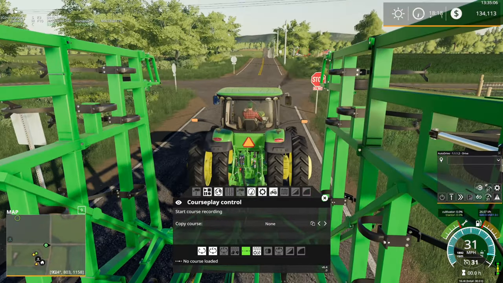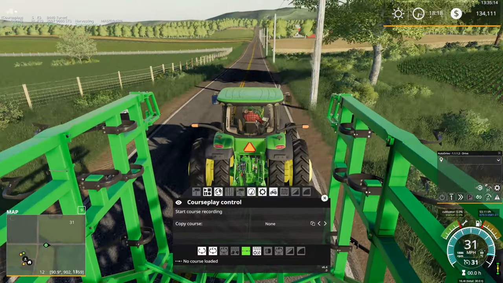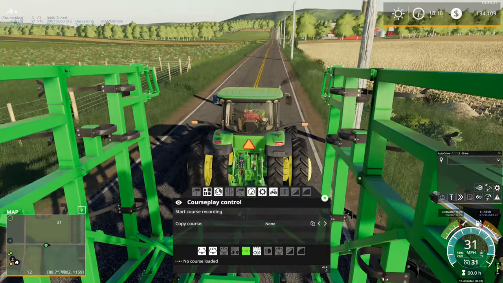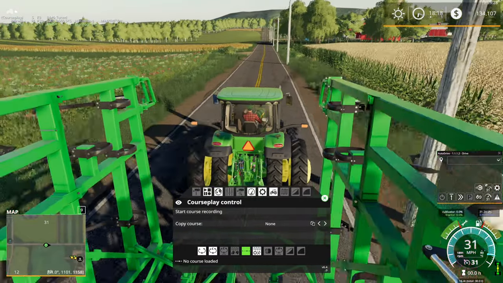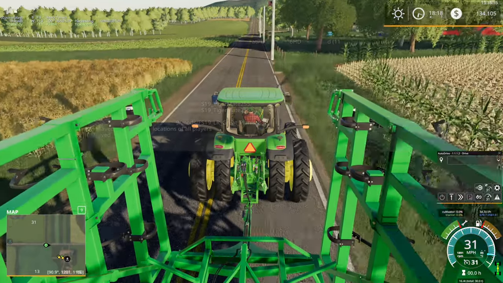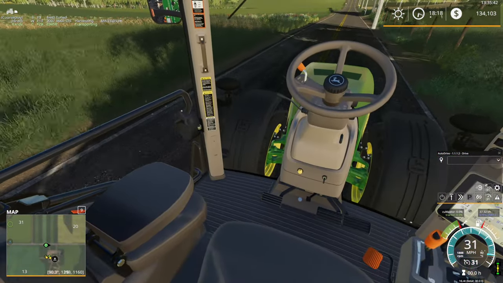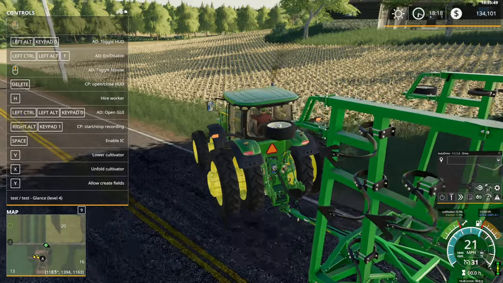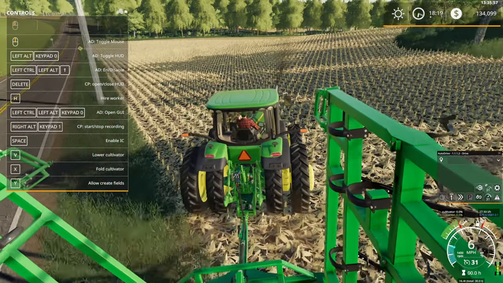Course Play going there. Mouse pointer's not working. Well, then we might have a slight problem here. Maybe I should have put GPS on this. Doesn't look like this tractor is going to work with Course Play because I cannot get the Course Play menu. Yeah, the mouse pointer's not showing up. Don't see any error message. Oh, does this tractor have IC? I wonder if this tractor has IC controls. Yes, it does. Apparently it does not have the IC controls that are compatible with Course Play.